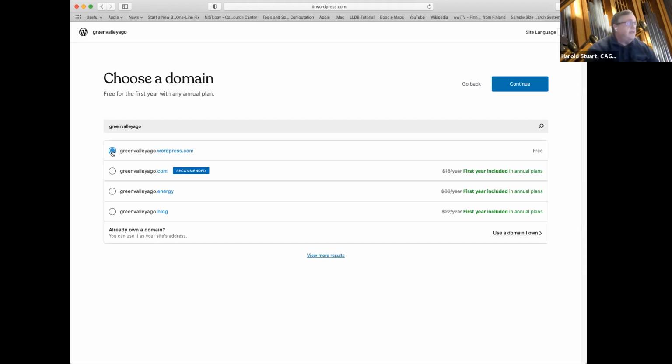greenvalleyago.wordpress.com. But notice they have options here. I can, for example, customize it so that I have a name that isn't part of WordPress's site. Or you can use a custom thing like greenvalleyago.blog, and notice that there are varying levels of pricing participation, otherwise known as some are more expensive than others. So you have to be very judicious. I think probably something in the .org domain or .info domain will work really well for you, and they're not as expensive as some of these others. So let's see here now. We'll continue.